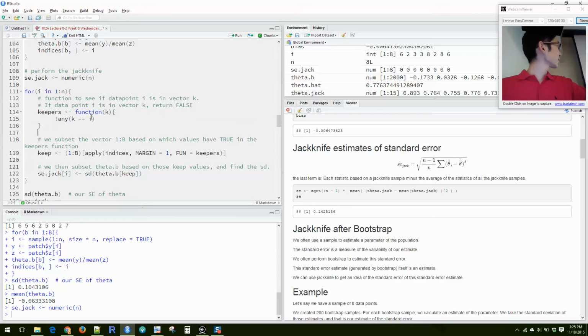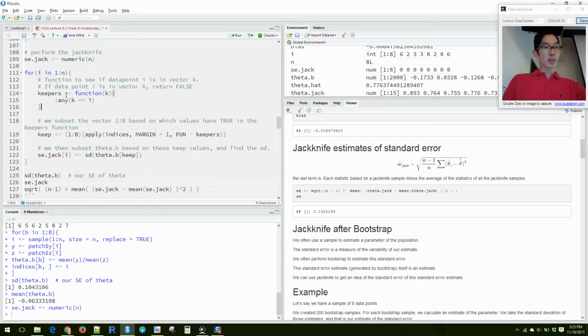What keepers does is it takes the row of indices and says, are any of them equal to I? So are any of them equal to 1, or equal to 2 when it runs around the second time? If any of them are equal to 1, it's going to return false, to say basically, don't keep these.